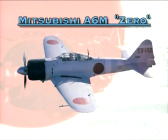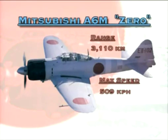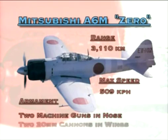A single-seat aircraft, the Zero was introduced in 1939, and its capabilities came to the attention of the Allies when it was used during the attack on Pearl Harbor. Its range was remarkable, its speed equally impressive, and its pilots enjoyed excellent manoeuvrability. The Zero's armament was also a force to be reckoned with: two machine guns in the nose with two 20mm cannons mounted in the wings.